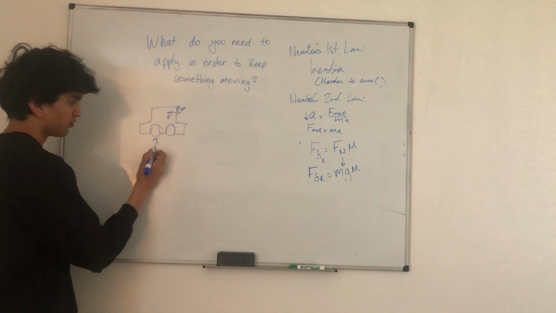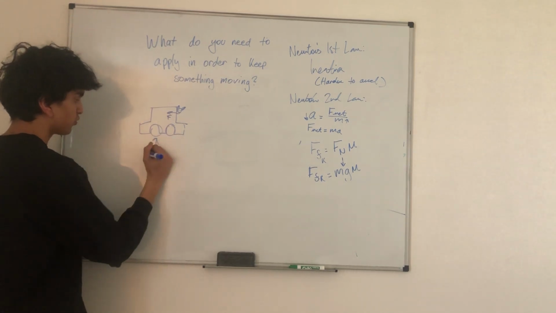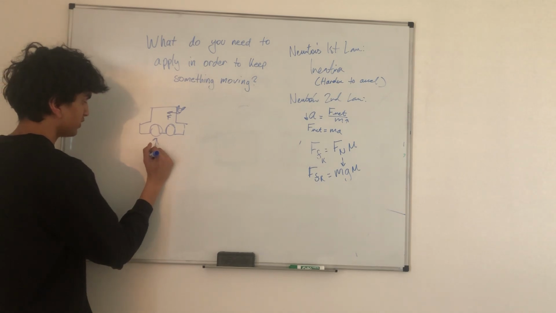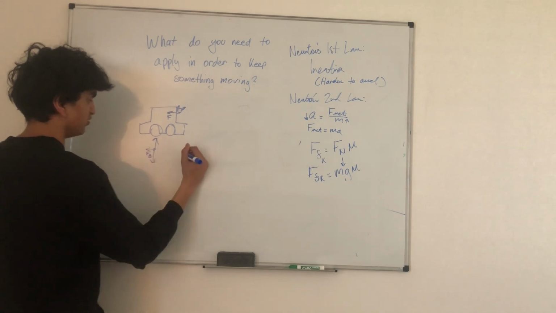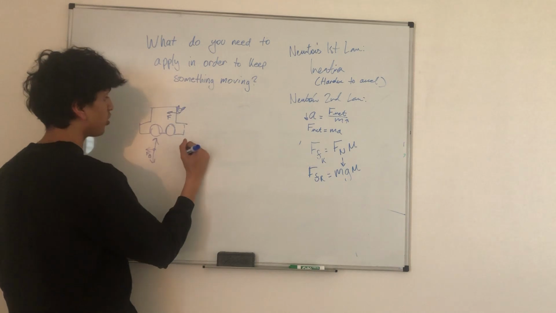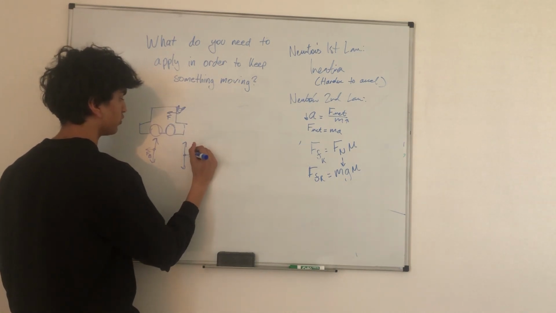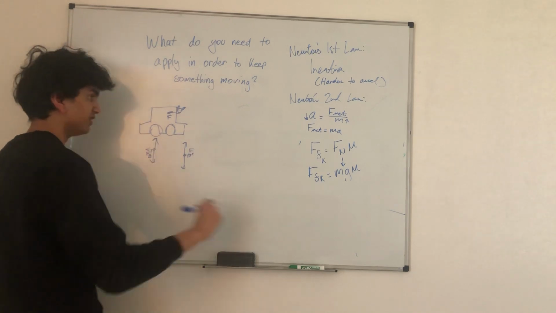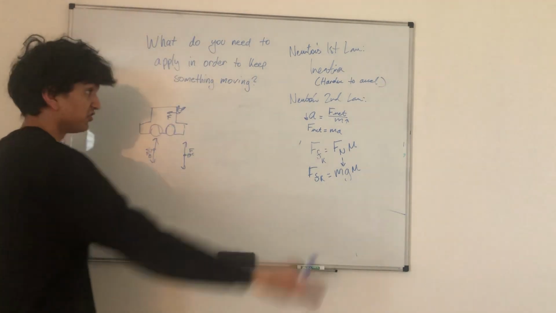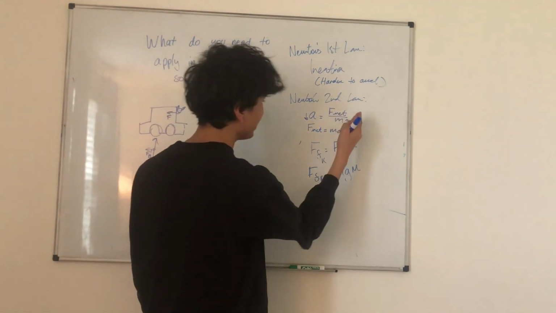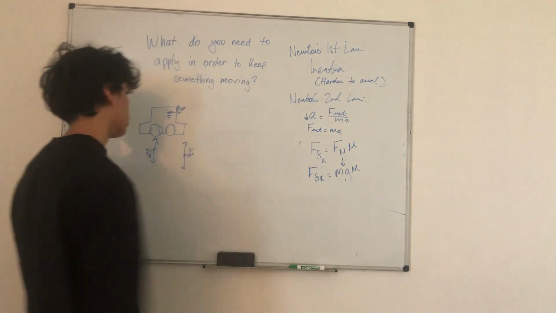I'm not going to draw the other forces, but what I'm showing is that the force the bug exerts on the car is equal to the force the car exerts on the bug, right? They're equal and opposite. The key is really just Newton's second law. They have the same force, but the bug has way less mass. It's going to get way more acceleration.